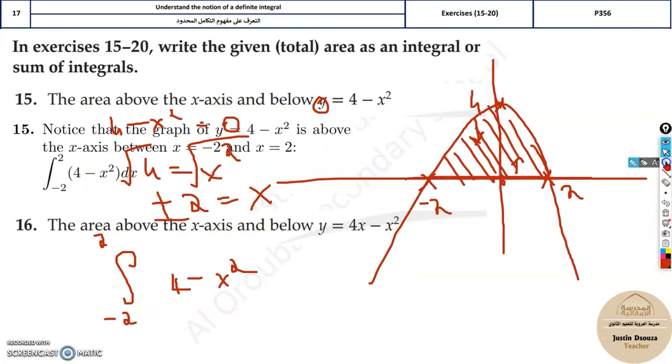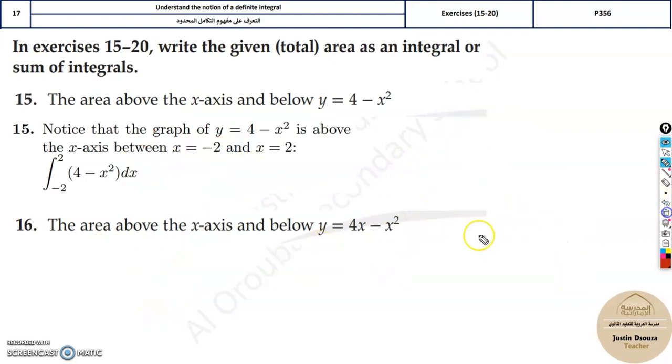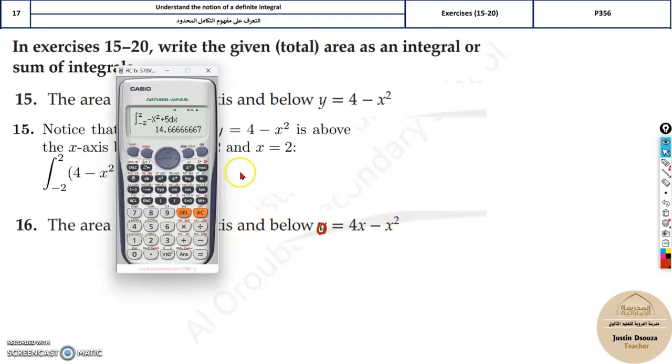So simple. Oh, now I have forgotten to write dx. Always dx will be there for integration. So now we can integrate this. Now similarly, there are two cases. Whenever they ask for the area above the x-axis and below the curve, the curve must be opening downwards. So this is the case. Even over here, it is very simple. You need to just equate this to 0. Now let us solve by equating to 0.